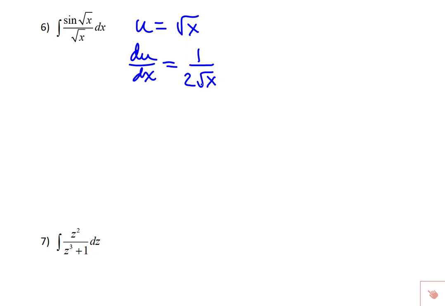Now we want this to line up a little more closely with what we're trying to replace in this original integrand. And to do so, I'm going to do two steps at once, kind of like we did here previously, which is I'm going to multiply both sides by dx. And since we're off by this constant of 2, I'm also going to multiply both sides by 2. There's this extra 2 in the denominator here that doesn't quite show up in our denominator in the original integrand. So I'm going to multiply both sides by 2 and by dx. This will result in 2 du equals 1 over the square root of x dx. That's just kind of doing two multiplications in one step there.